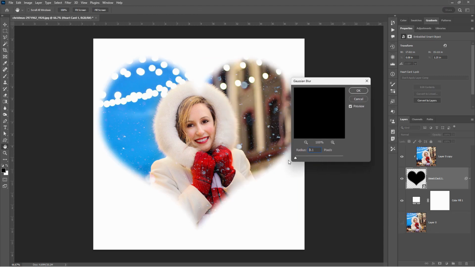I'll put this clear to the left to start off with. There we go. Here's our hard edge. And then just pull this over to the right just a little bit. Now it looks all black in here. It's just zoomed in. I'm going to zoom out on that. You'll see what I mean.